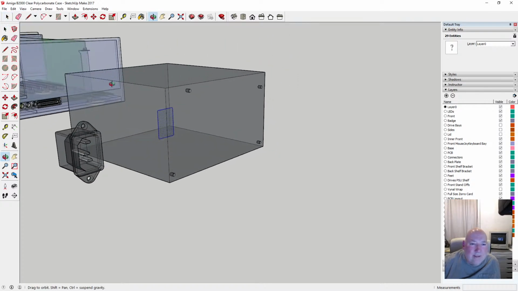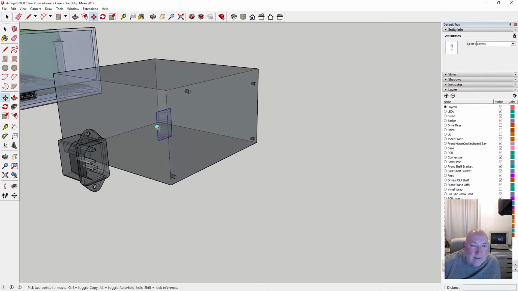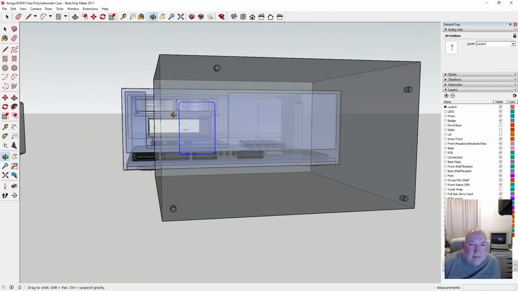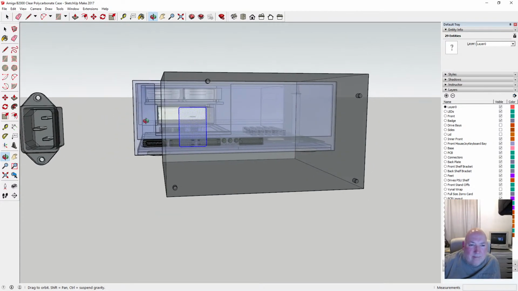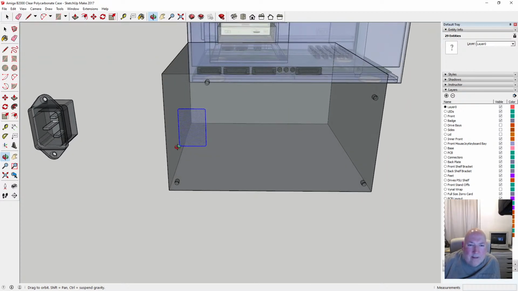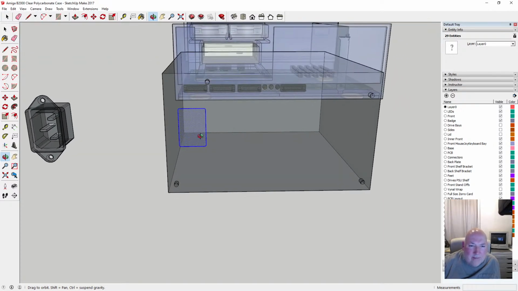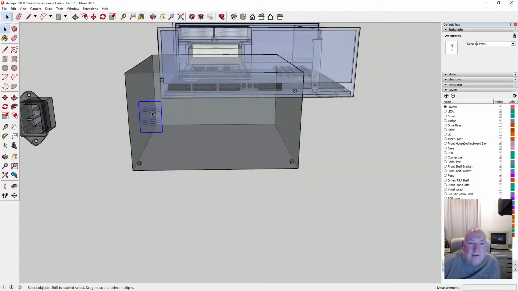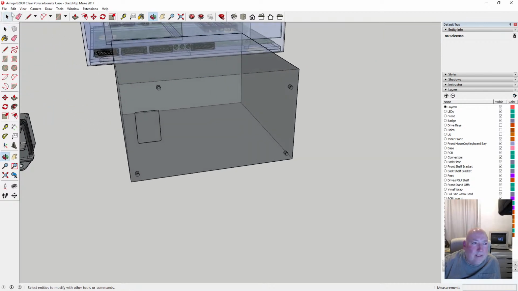And we need to bring that to the surface now. So let's see if we can just grab it and bring it to the surface. On the face of the component, that'll do. Okay. Now really should make it slightly bigger than the surface of this, but I'm not that bothered, so it's going to be a cutout, so just remove it. Is that right? Can't tell in this mode.